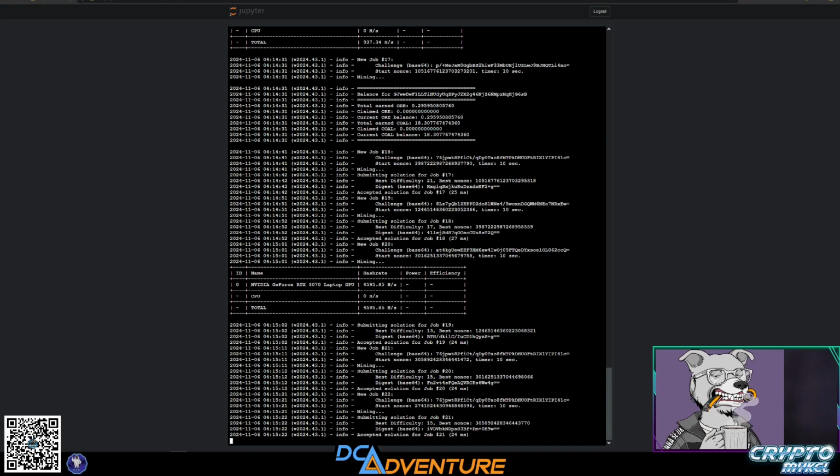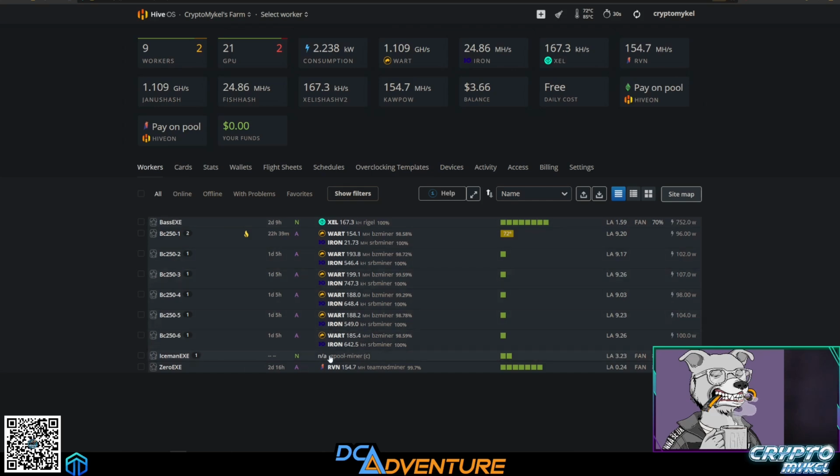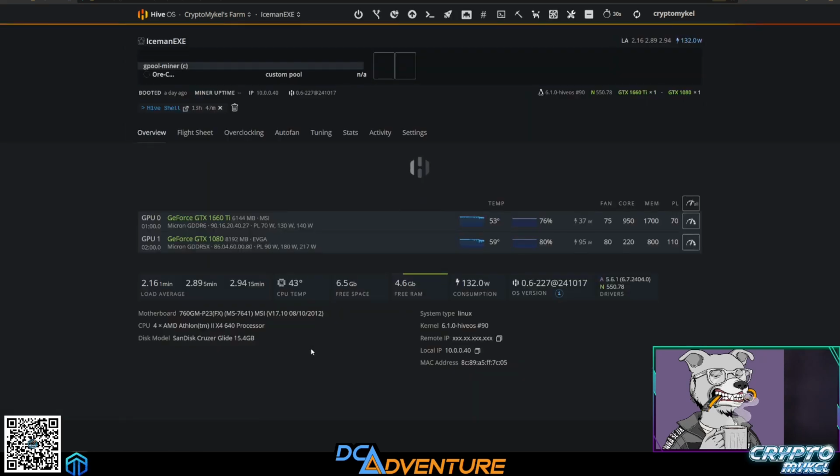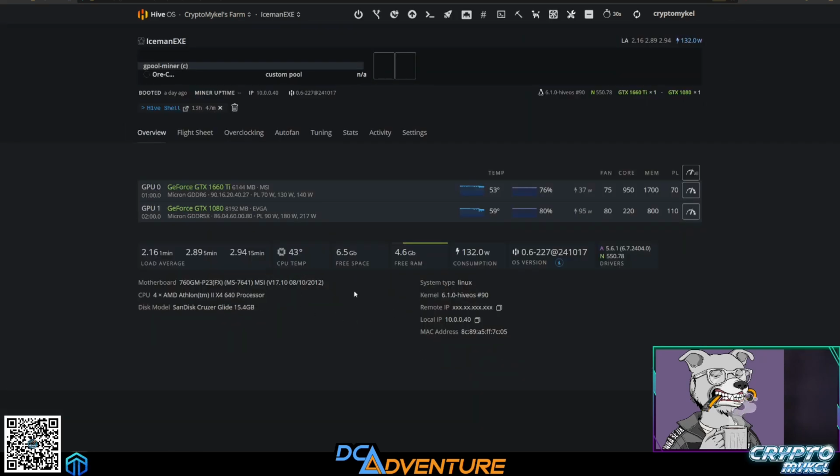Now let's head over to HiveOS real fast and show you how to get it set up over there. The only thing that you do have to keep in mind is that when running it in HiveOS, it will show you that the GPUs have an error, but they indeed do not have an error. So just keep that in mind. It does not show your hash rates. They're working on this, but it does not show them currently. But basically just check your wattages. The 3060 Ti seems to be a pretty good bet. For power limiting it at 70, it's only been pulling about 40-ish watts. And I think it's overall pretty freaking good.